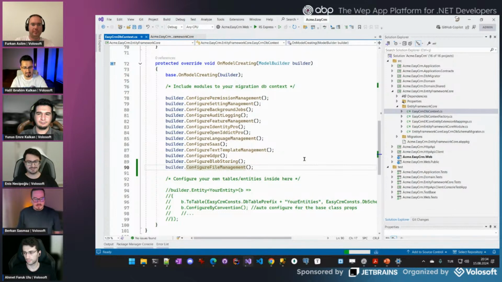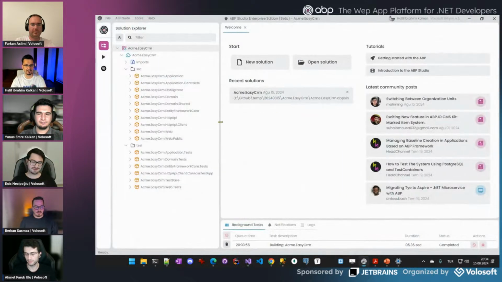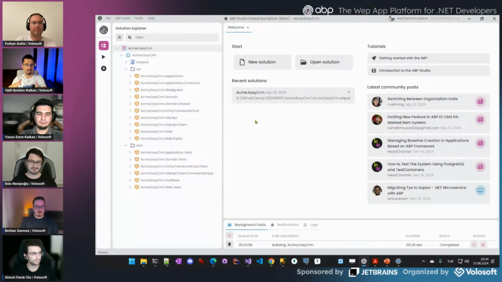When I add this line, the mapping, like entity to database mapping, has been configured. Now, you know, when we change the DB context configuration, I need to use entity framework commands like add migration or update database. I can also do it from the ABP Studio UI.